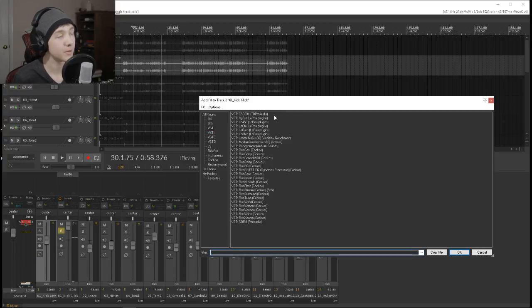By the way, if you're wondering what I'm using to mix, it is Reaper, which I do actually enjoy. Before Studio One 3, which is a PreSonus program, I used Pro Tools. So I went Pro Tools, PreSonus Studio One 3, then Reaper. And so far I'm liking Reaper because you can change the themes of it and make it look a lot different.